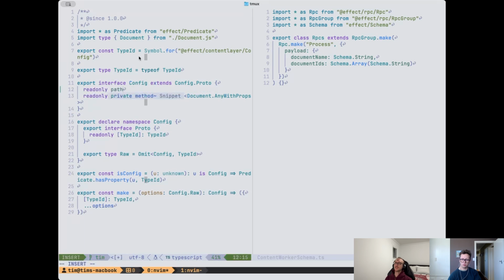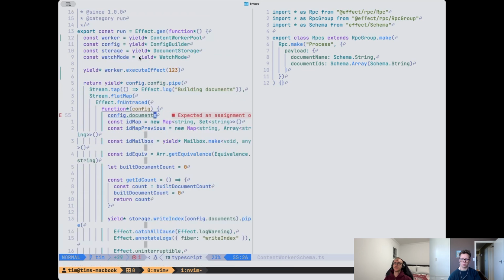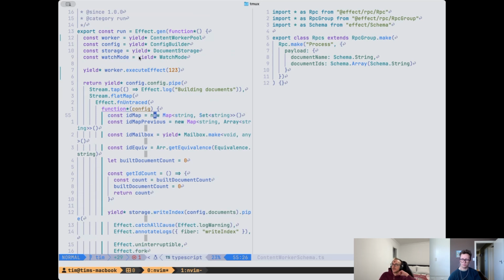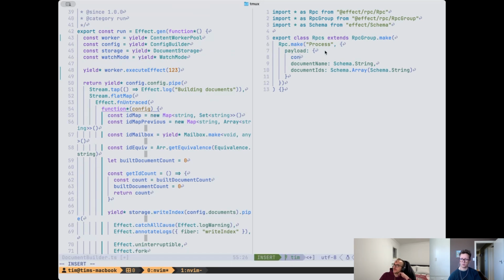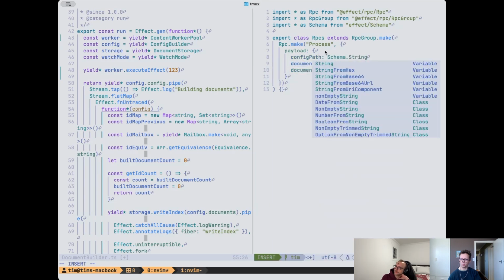But can we send the config over the wire? Doesn't the config have all the computed fields? Yeah, we can only send the path, because the config itself is going to have to be loaded on every worker, right? Yeah. Config path.